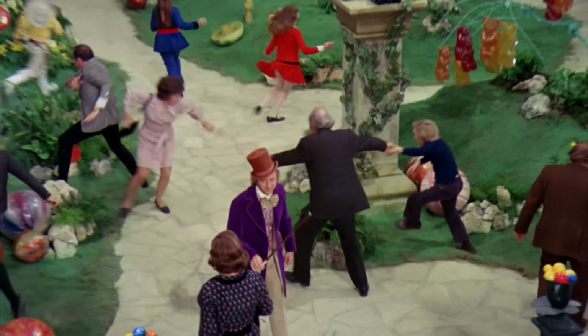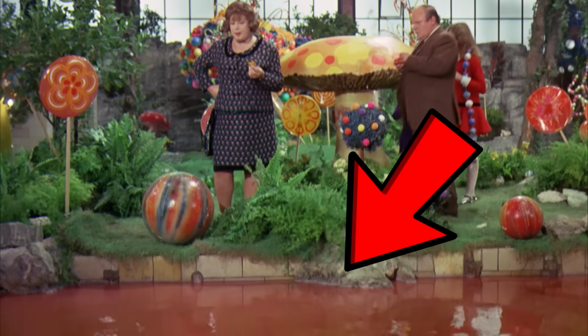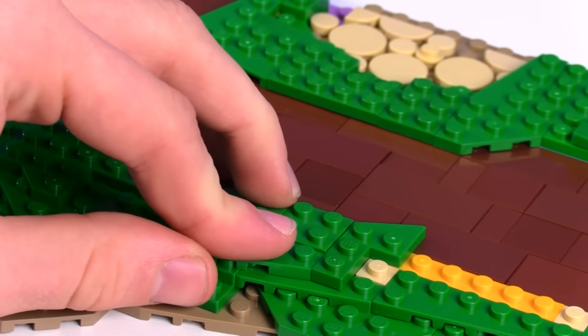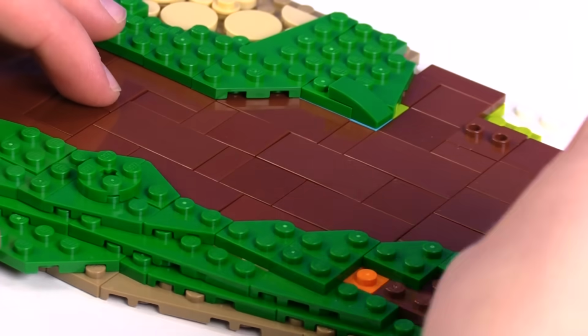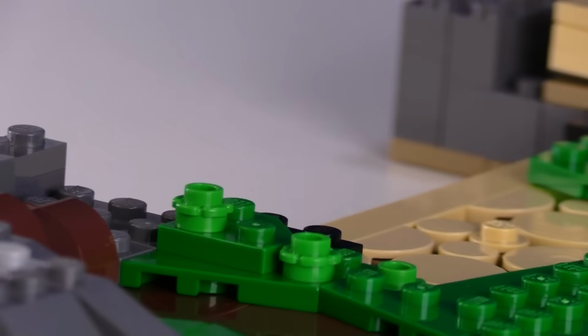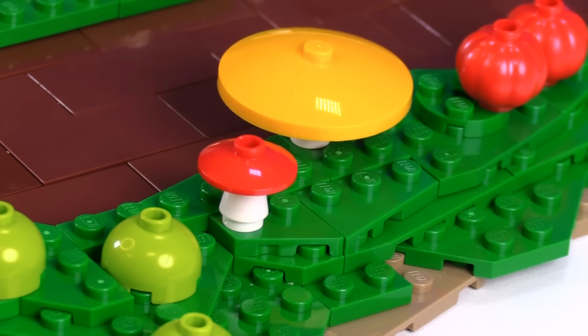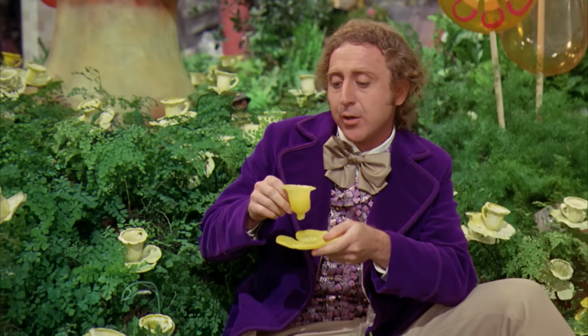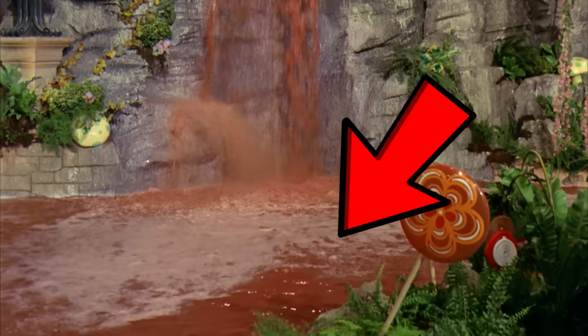Now in the movie, this place was pretty sweet and tasty looking, so I decided to take some things from it. Like, what about a chocolate river? I took some brown tiles and placed them next to each other and then surrounded it with a bunch of green plates and was able to create a nice river aesthetic. Now I'm gonna put down some of the other sweet builds like these gumdrops, popsicles, and other candies. And I also made this massive mushroom because why not? Lego mushrooms are epic. But you know what's cooler than all of that? A chocolate waterfall. So that's what I have to build next.